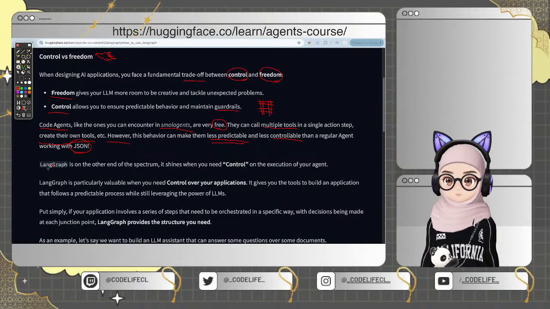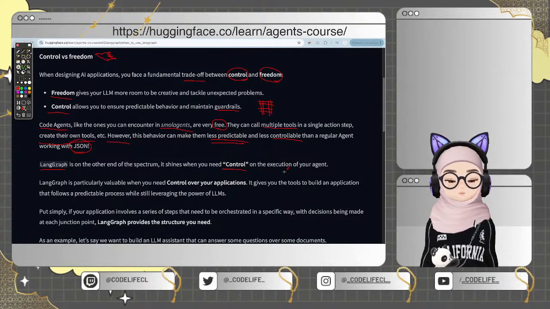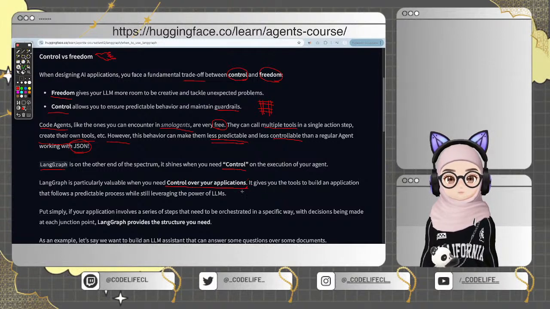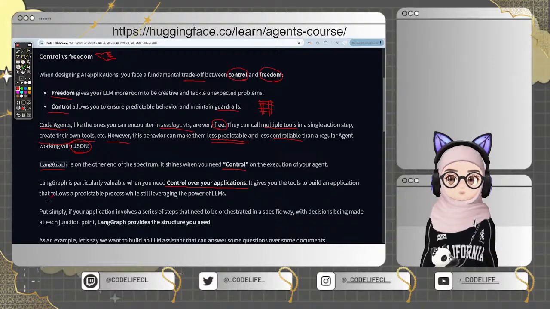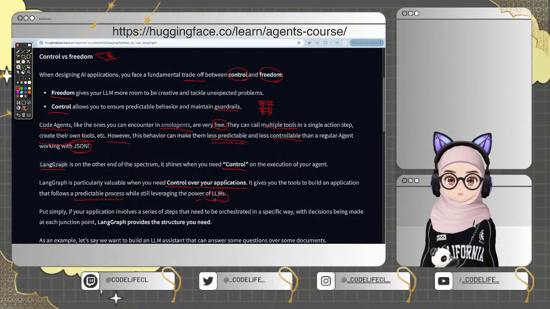Okay. LangGraph is on the other end of the spectrum. It shines when you need control on the execution of your agent. LangGraph is particularly valuable when you need control over your application. It gives you the tools to build an application that follows a predictable process while still leveraging the power of the LLM.